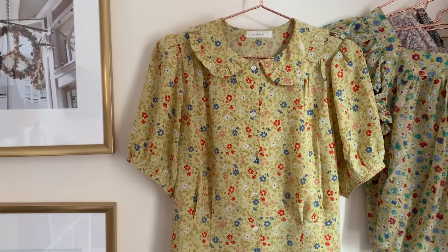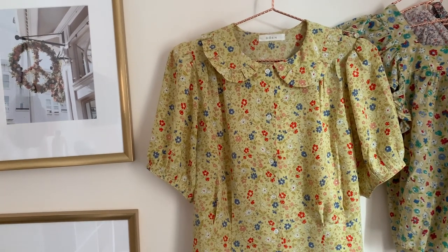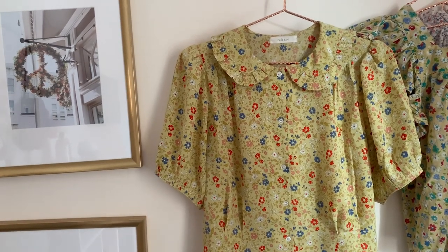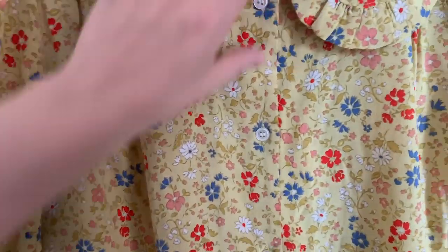The Bell top originally came in like a white. And then I think there's something similar coming called the Blythe or Blair — it's in the same listing as the Myrtle overalls, so go take a look at that. But this is a very versatile top — one of the most versatile tops I own from Doan, because I don't like a lot of them untucked. I love this one tucked and untucked. And then I think you can just tie a little ribbon right here and it would just be very sweet. Buttoned all the way up. So very versatile. Highly recommend. I think it's beautiful.